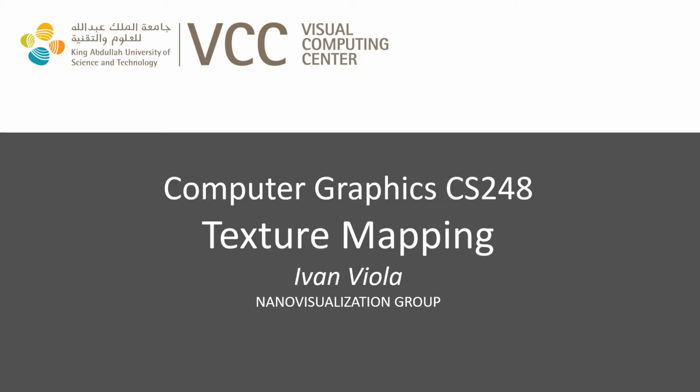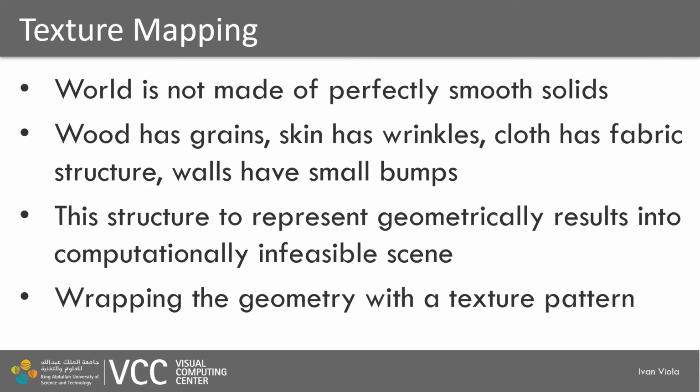Today we will be talking about texture mapping, which is a technique which enhances the visibility of a certain detail and increases the realism of the scenes. As you can appreciate, the world around us does not consist of solid structures which have just one color and no other features. Often we can see that certain structures are rougher, and we can see this roughness in some form. We can see walls that have certain small structures from the material they are built from, or they have even composite material, which manifests itself by some variation in colors.